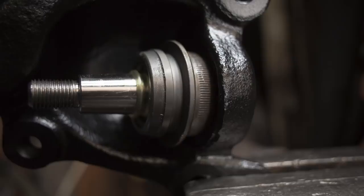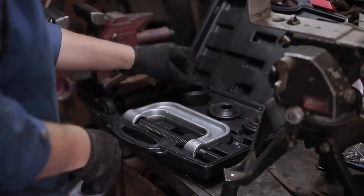Okay, ball joints. Eastwood very kindly sent me this ball joint kit. It's not the biggest, it's not the smallest, but it's a great price, and there's no way I would have gotten these ball joints back into the hubs without it.